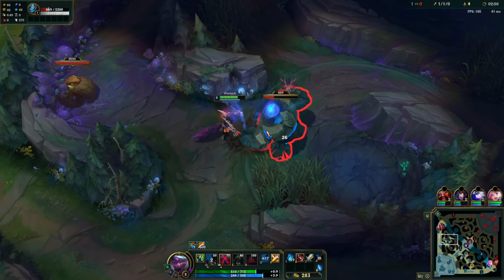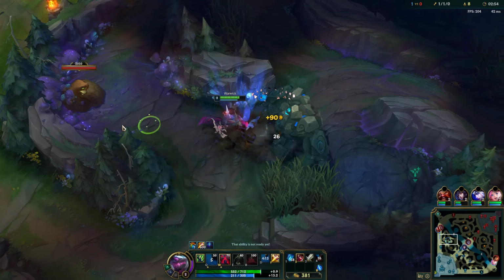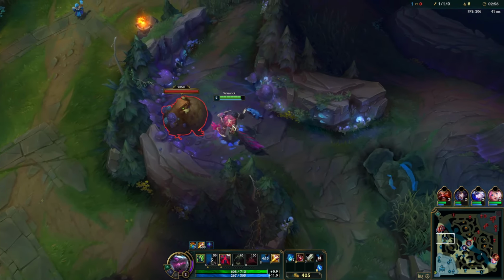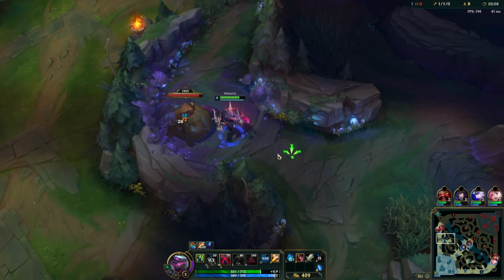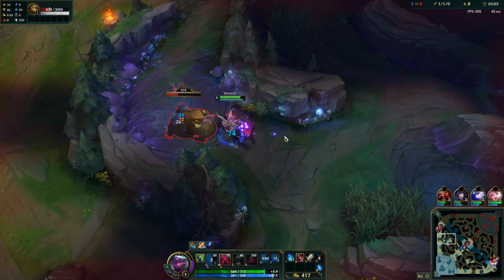So see, with Warwick, you kind of want to weave your autos in and then pull the buff towards you, or pull the jungle camp towards you. So you auto and then walk away. And that way you actually take less damage from the jungle camp as well.